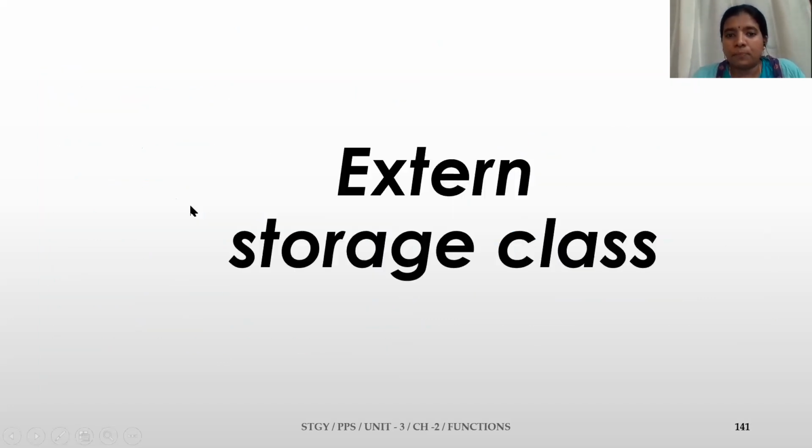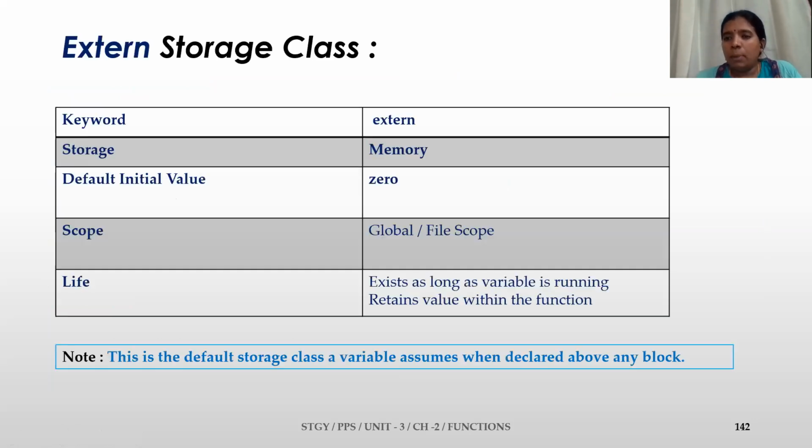You can't do that. Next is external variables, or the external storage class. People call global as external, but there is a slight difference between global and external. For the time being, all of you understand global storage, and then we'll differentiate depending upon the necessity the thin line between global versus external. The keyword is extern, the storage is inside memory, the default value is 0, the scope is global, and they exist as long as the program is under execution.